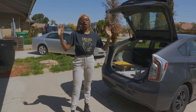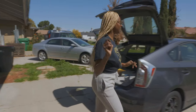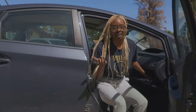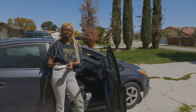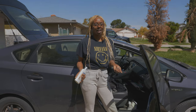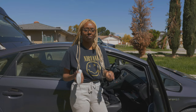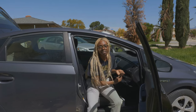Hey guys, welcome to week two of Transformation Tuesday. I'm rolling up on the intro right now because I just got the camera — my hands are so dry. So today we will be transforming our bedroom. Right now we sleep with a mattress on the floor, which is lovely, but I work in the office and I'm often looking over at the bed. I want to go one step further. We have a funky rug and a nice bed frame, and then we might have to readjust our projector and movie screen. From there I'm going to decorate my office, which is probably going to be next week's video.